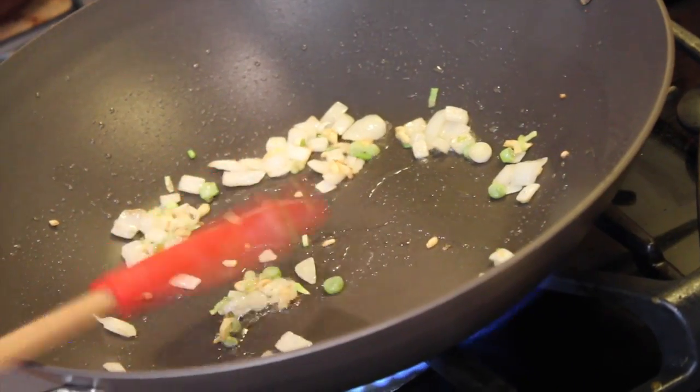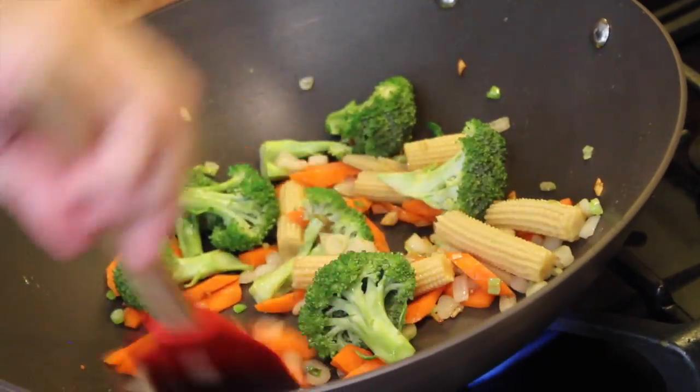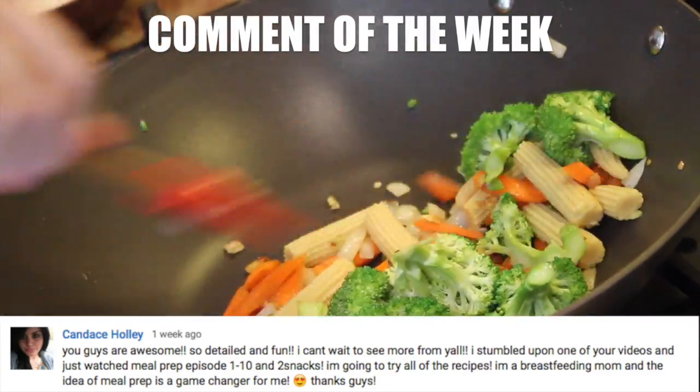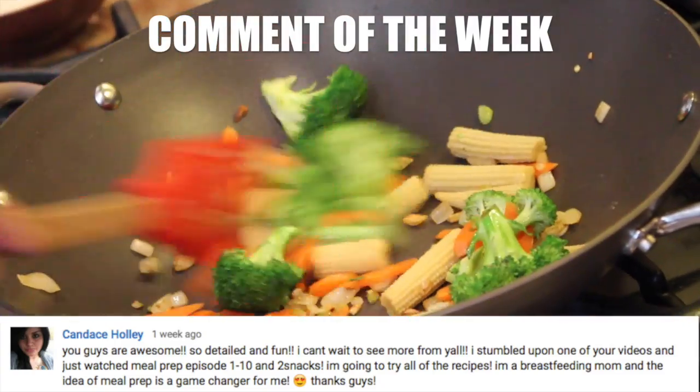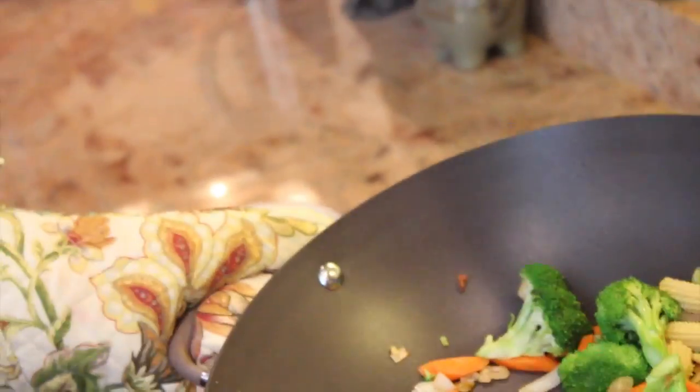Now we're going in with everything else. Woo! And make sure you keep moving it so that the garlic and onion doesn't burn. Okay, now we're going to fry this up for about 2 minutes. We're going to set it aside before we cook the beef.